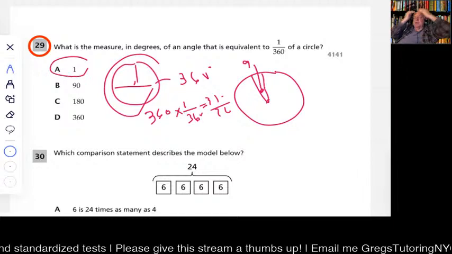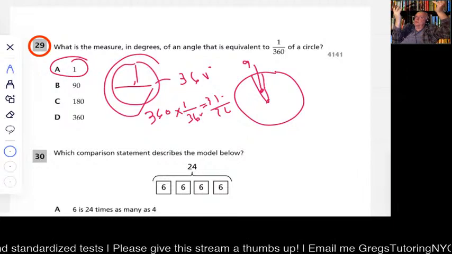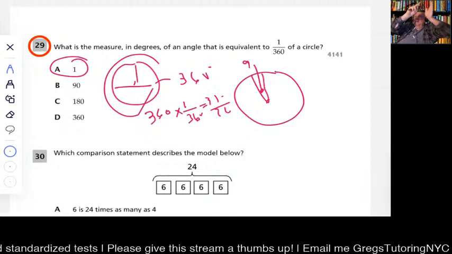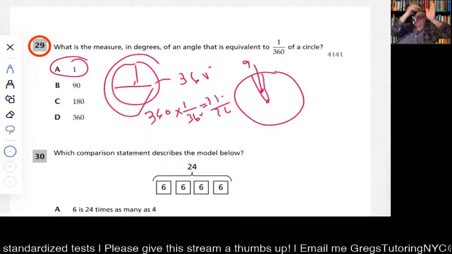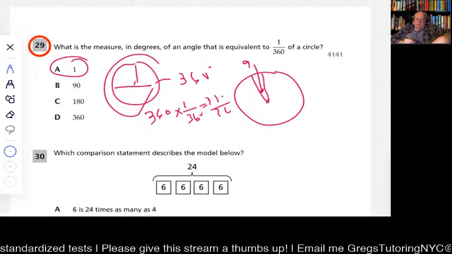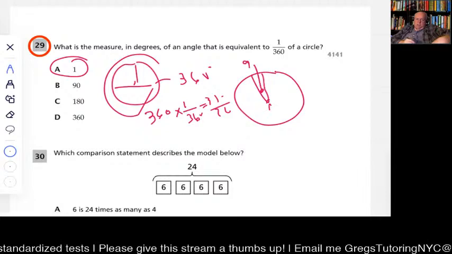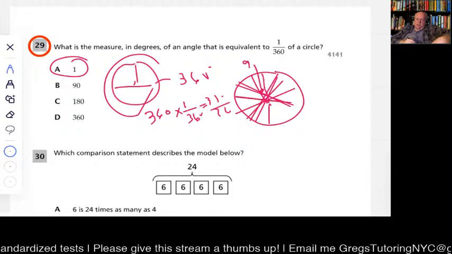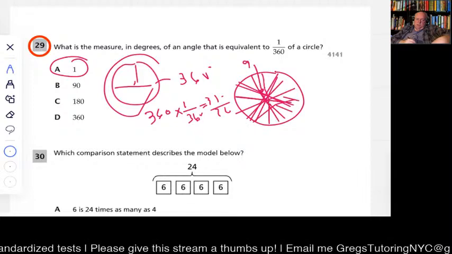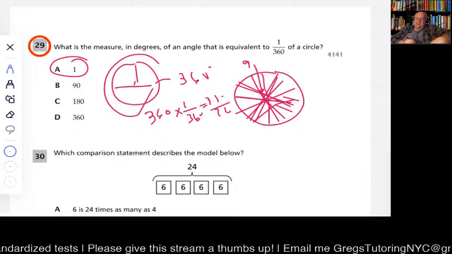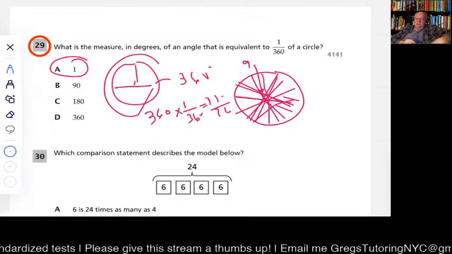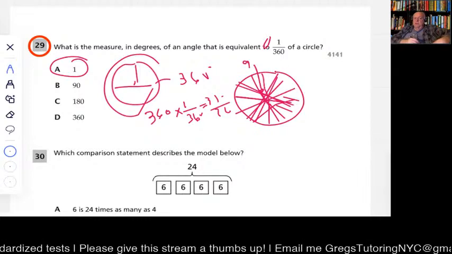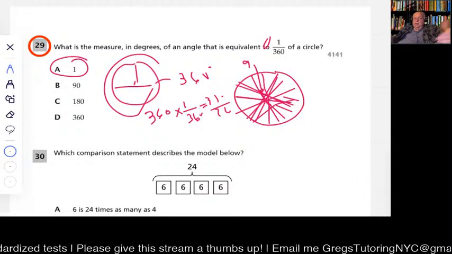Okay, and think about it logically too. If the whole circle is 360 degrees, what's 1/360th of it? It's got to be 1, because if you add 1/360 times, you're going to get all the 360 pieces, right? If we actually took the circle and just kept splitting it up so that there were 360 little sections in here, each little piece in here will be a 360th. Well, that's what the question's asking us. So we can solve this visually, geometrically, or logically. All right, so that's what they're asking here.